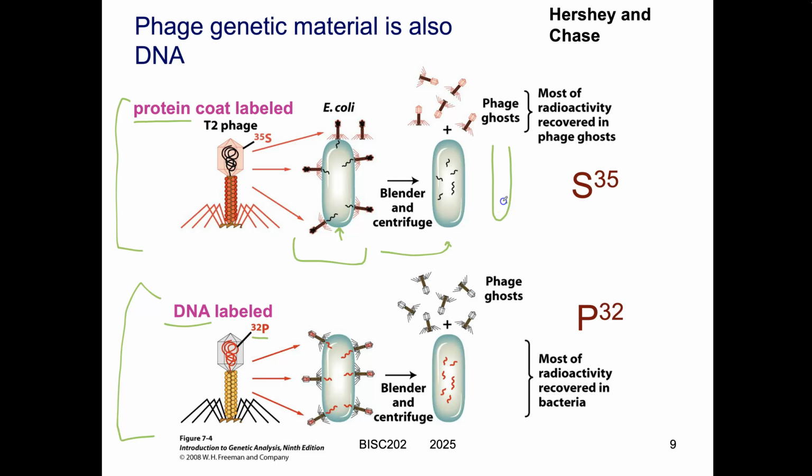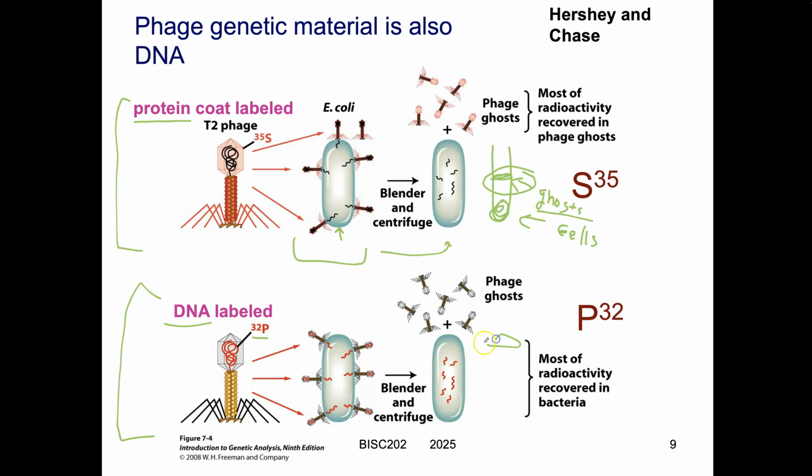And the bacterial cells will be in one place, and the phage ghosts, they're called ghosts because they don't contain all the components anymore, will be found somewhere else. So this is where the cells will be. Cells. And this is where the ghosts will be. And then the idea is, where is the radioactivity? In this experiment, the radioactivity is all found in this part of the tube after centrifugation, where the lighter components are, in the ghosts.